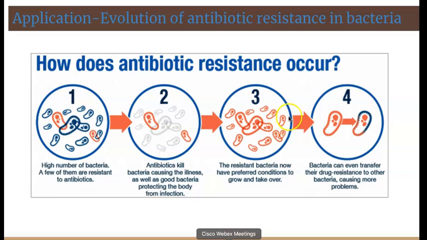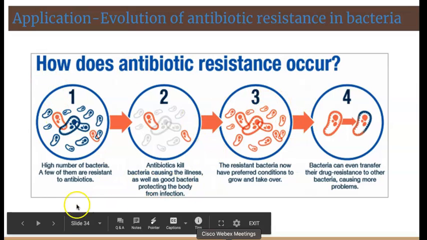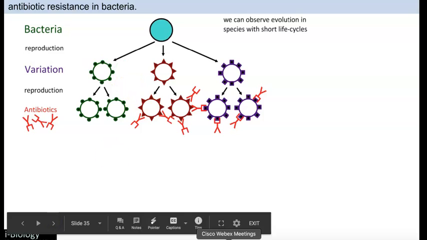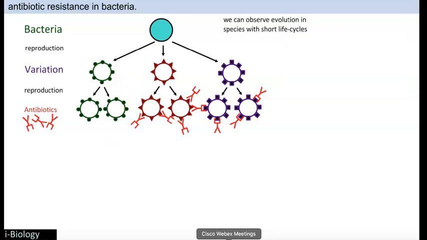What's even worse for us is that bacteria can actually just pass on their trait to other bacteria. Humans can't do this. This would be like if I was super fast, I could give you the special info on how to be super fast. Humans don't work that way, but bacteria do. This is especially concerning, because if you have one of these infections, sometimes they can't treat it, and it can be really problematic.